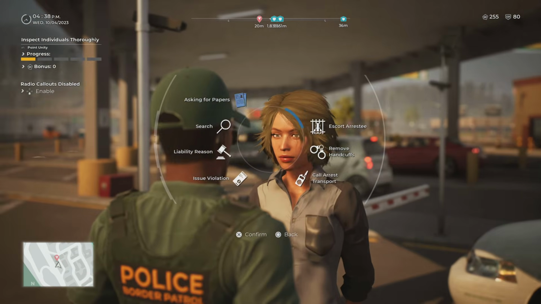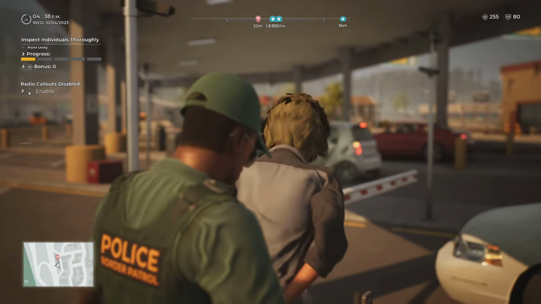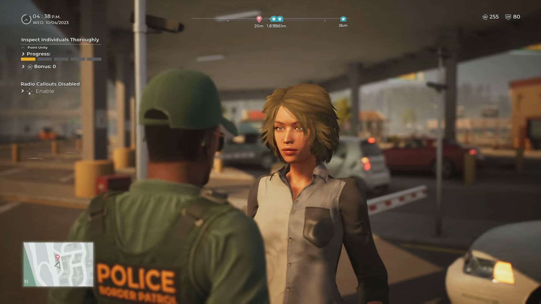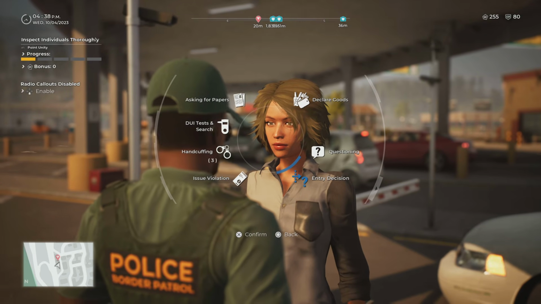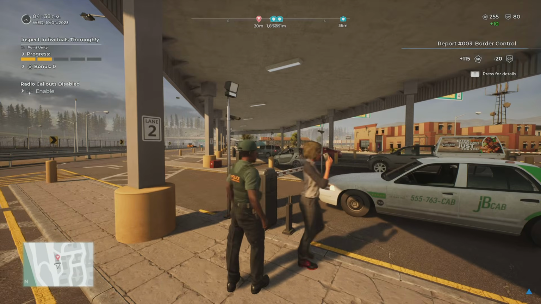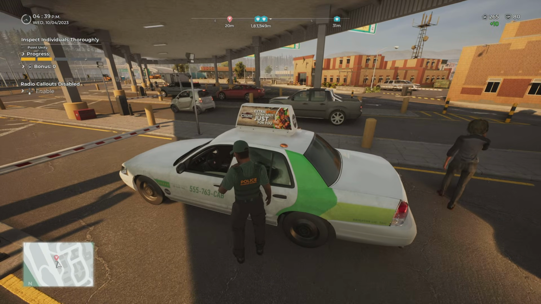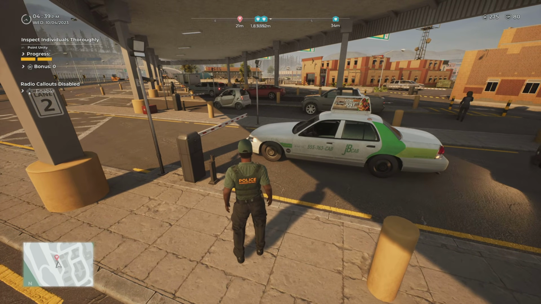But I am gonna remove these handcuffs. I'm gonna send her inside. I'm taking off these handcuffs. Thank you. So just take that into consideration. We're hoping to get these issues resolved. But now for entry, I am going to send you inside. All right. And we will get someone to remove the car. An officer will be dispatched to handle the vehicle removal. All right, there he is.